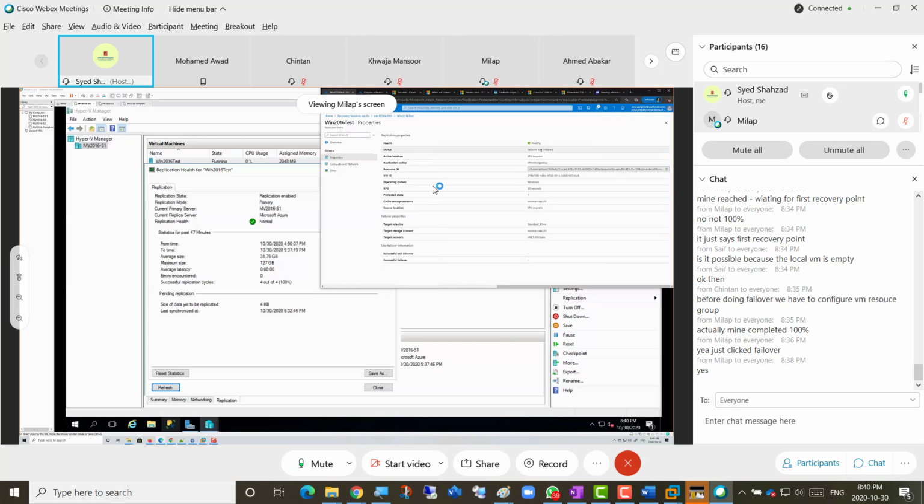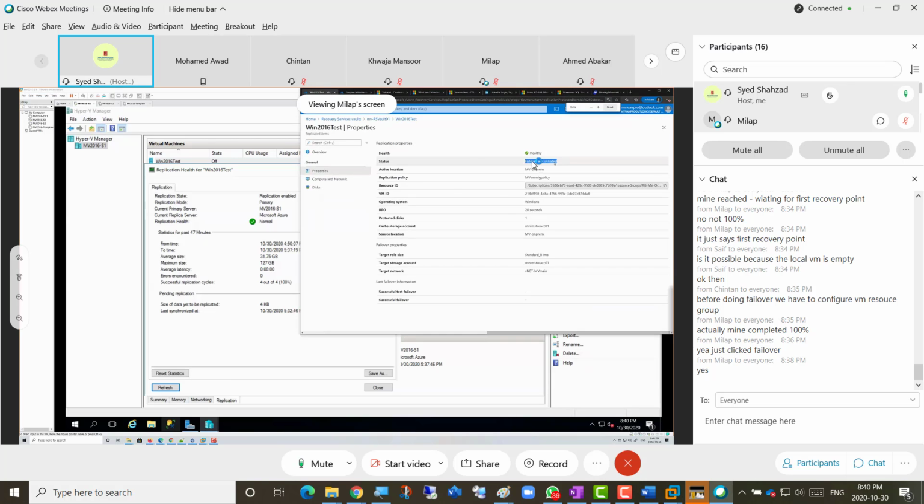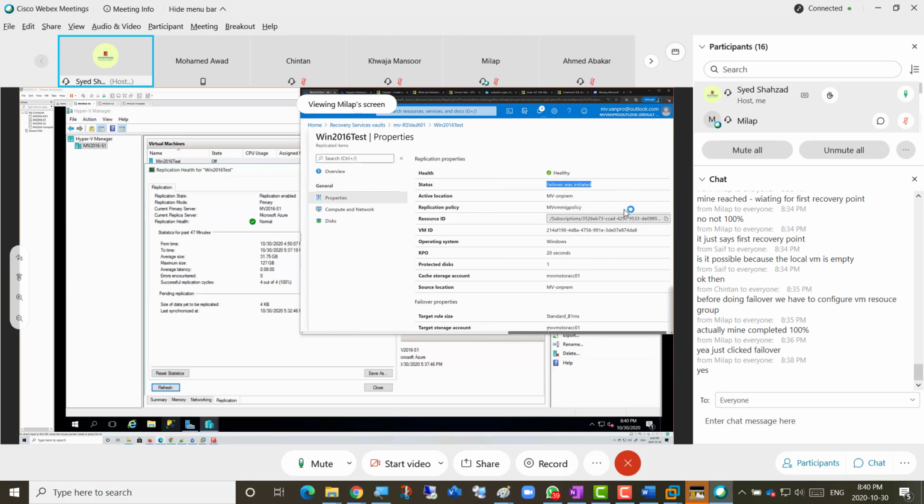Here, replication policy and active location. Active location still says HV. Did you go for failover? I thought you said you did the failover already. Status, yeah, the failover was, that's too small, I cannot even read that. Now we're good. Failover was initiated, so maybe it's still in process, it hasn't finished, but thank you for this.